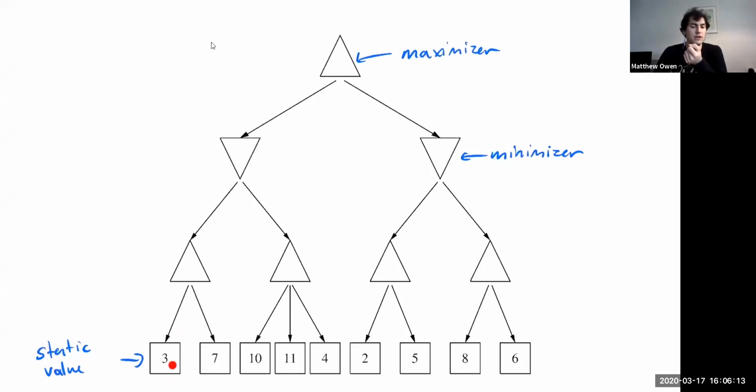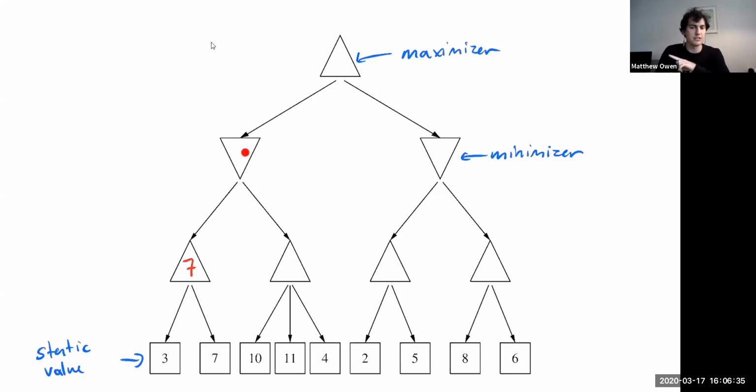So I see the 3, I say, okay, I need to keep looking through the other children of this node here. In this case, I see 7, and that says, okay, now I found a better value here. So I'd fill in this value 7. So for the first little subtree here, you have to look at all of these values to get some concrete value. You now return up to this minimizer.